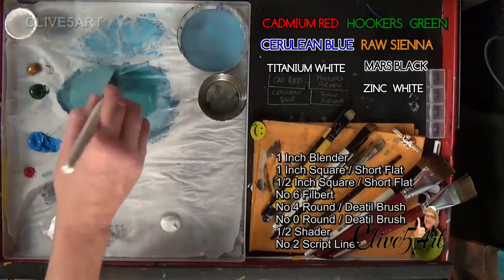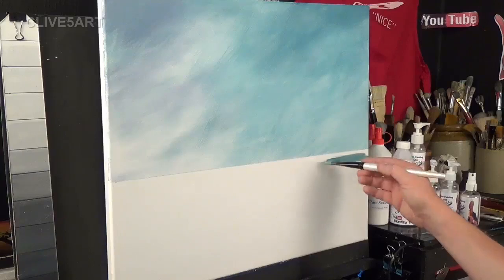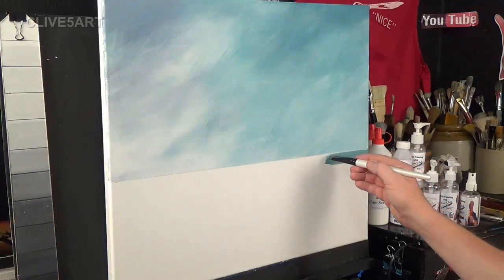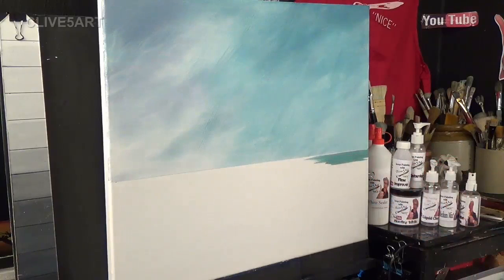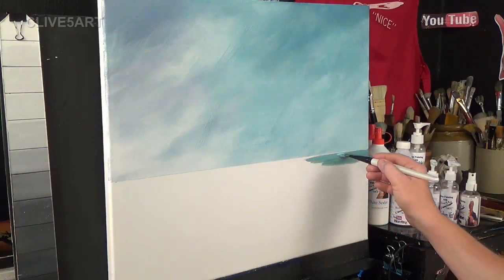Again, washing my brush. Not washing my brush, picking up a bit of medium mix, sorry. And let's see how that looks. Still dark. It's surprising how dark this is, and don't forget acrylic paint dries a lot darker when it dries. It dries about 2 shades actually.